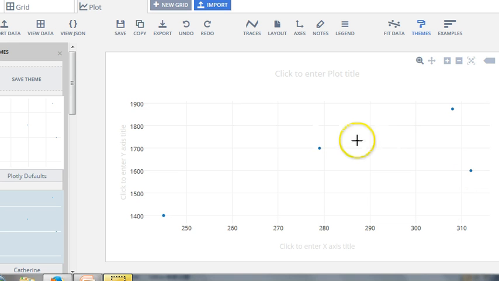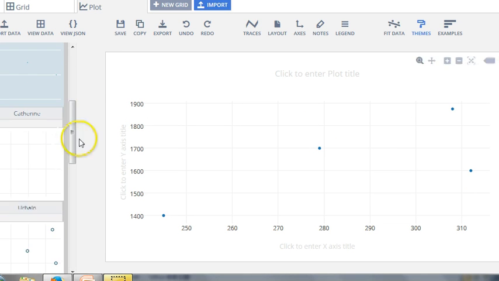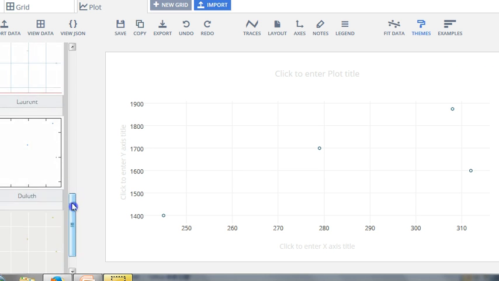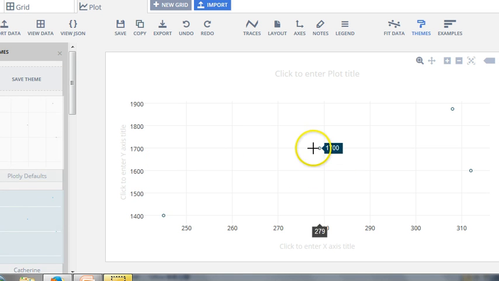You see that? Now, if you don't like the size of the dots or something else about the grid, there are different styles of plot that you could choose here. Those are called themes. I really like the default, so I'll just pick the default again there. It didn't go back to the default, but that's okay. This theme is okay for me too.